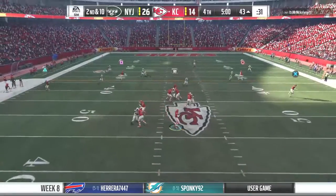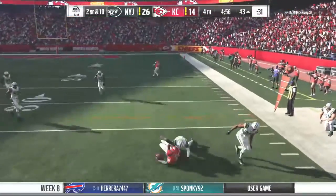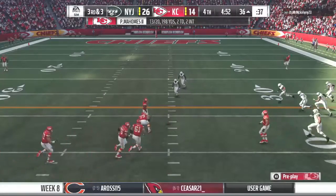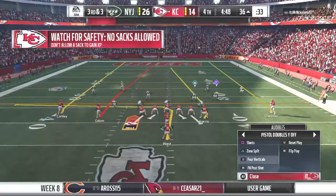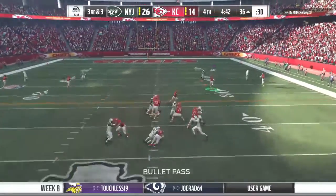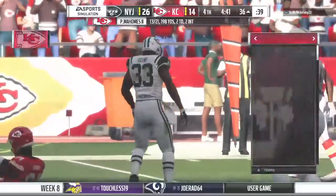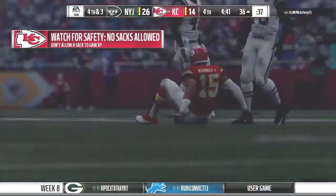Mahomes again here on 2nd and 10. It's brought in by Harris. And here he'll be brought down a little shy of the 35 at the 36. The reception good for 7. It's third down. Not a big window to throw. Coverage wasn't too bad there. Yeah, they had him under wraps pretty well, but he was somehow able to muscle his way open and catch the ball. And incomplete. The contact made the ball roam free and brings up fourth down.